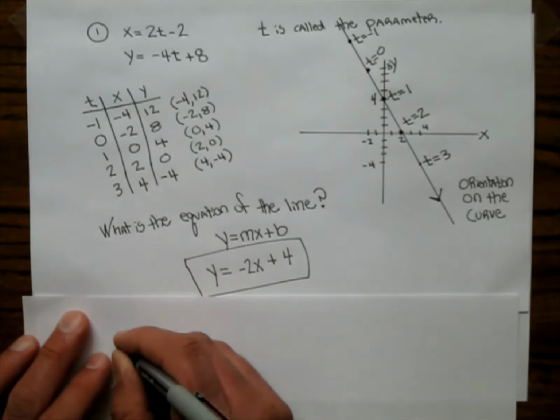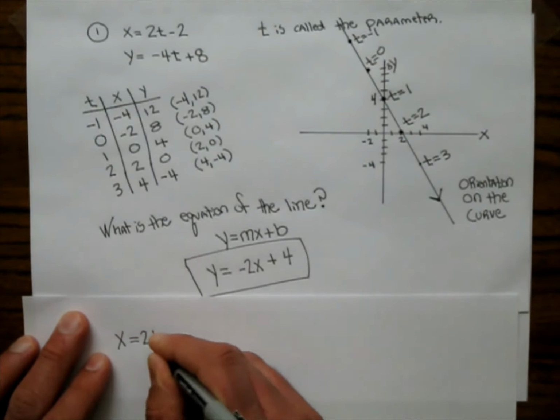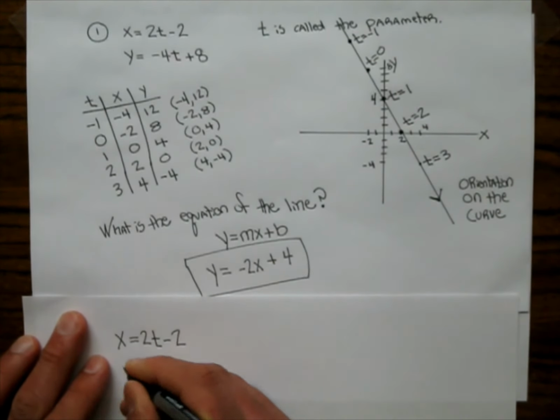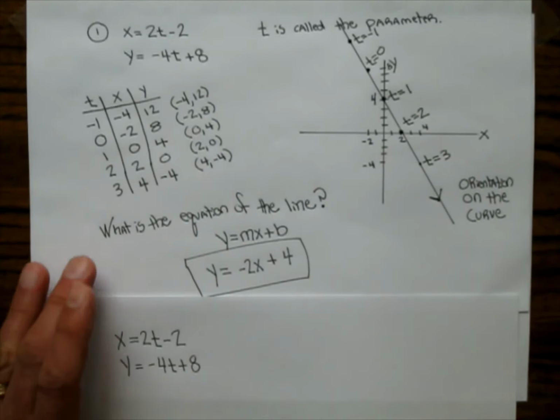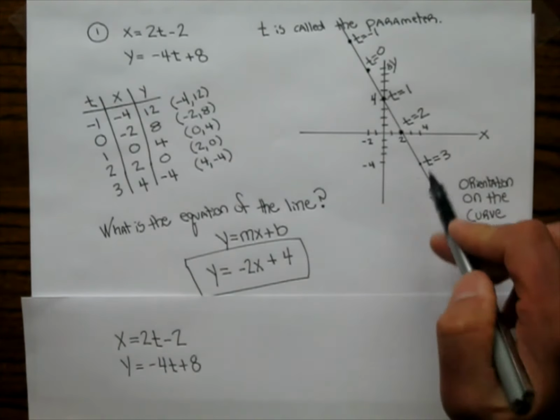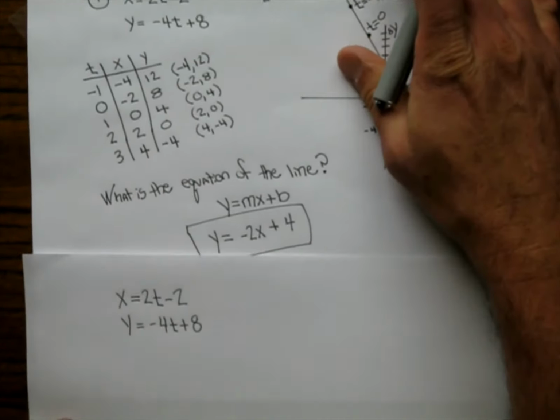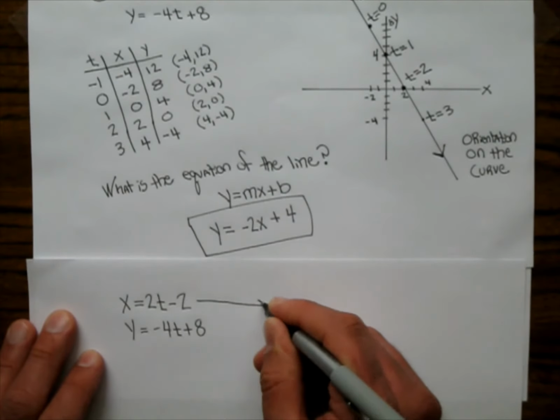Before I go ahead and do problem 2, I'm going to show you another way of finding the equation of this line. Okay, and some of you might not like this. I'm going to get the same result. And this might be needed if the problems are a little more complicated. So I'm just rewriting that down. So another way of finding y equals -2x plus 4 without saying what is the slope, what is the intercept, is you solve for t in one of these equations.